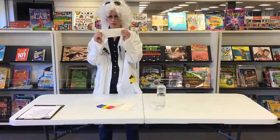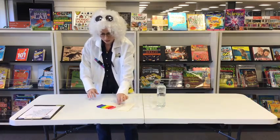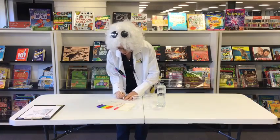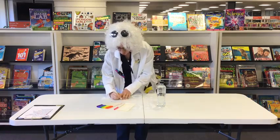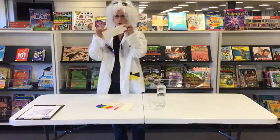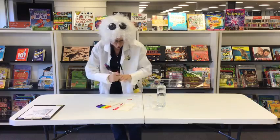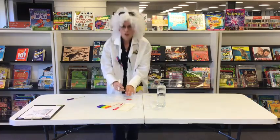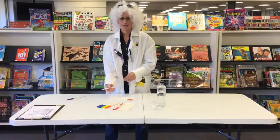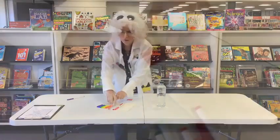To get started you need one piece of paper towel. Fold it in half so you've got a nice rectangle, and then pick your colours. As I said, we're growing a rainbow so I'm going to pick rainbow colours. Just draw in like this — a nice little fill of colour. And we'll get some orange. You just continue your colours down the left hand side and then do it to the right hand side as well in the same order. Very important to do that step. Okay, let me continue colouring.